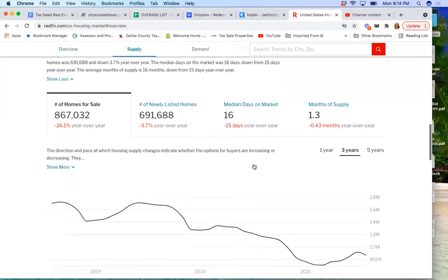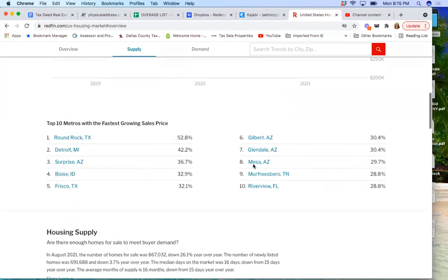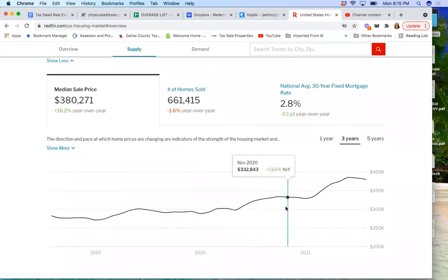I was trying to read further, but it's basically saying that this is the average for the whole United States. And as you can see, there's a few things that I want to show you. Number one, I'm going to scroll back up. If you notice, where is this curve heading? It went up and now it's starting to come slowly down. Now, I personally don't think that the sell price is going to drop significantly, but what I do believe is that the buying is going to slow down. And I really believe it's because the banks are going to start scrutinizing a little bit more when it comes to financing. But if you notice, it's starting to level off.